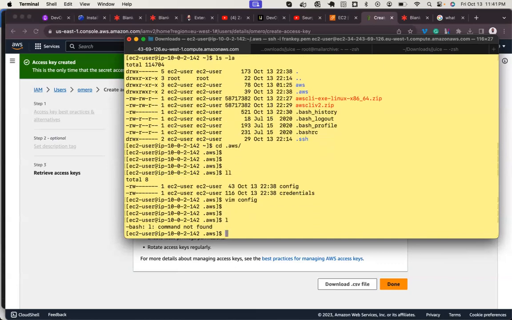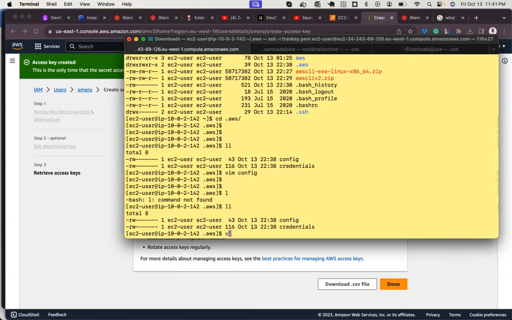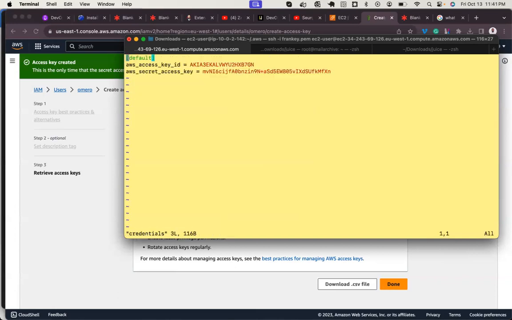Now let's check the next file, which is credentials. This is where my credentials are actually defined. As you can see, I have that credential here. So this is where AWS decided to save this file.